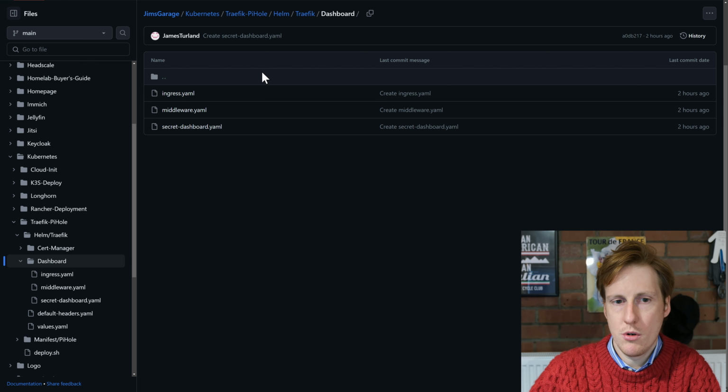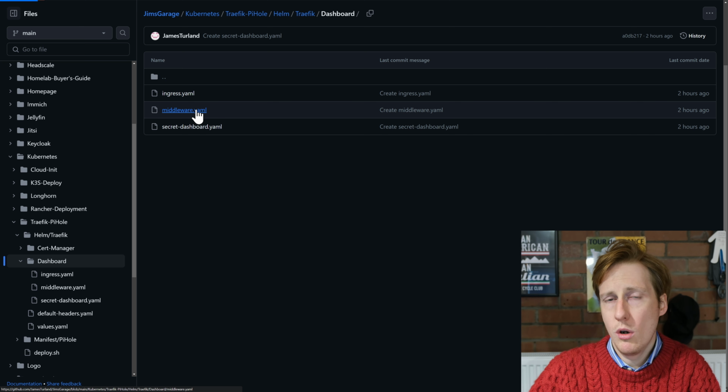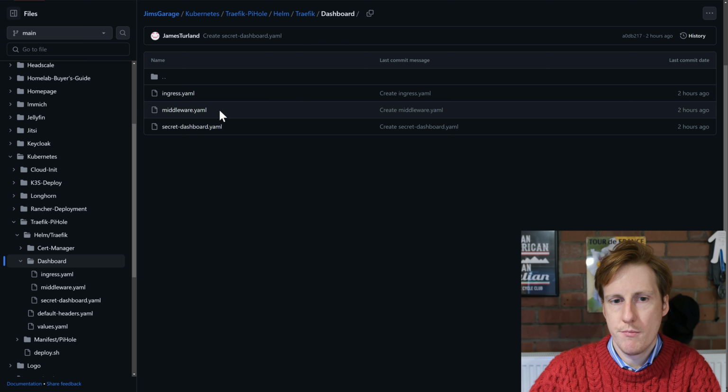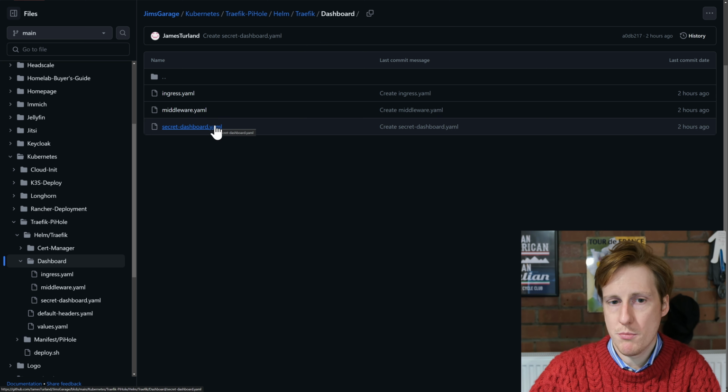So heading back to dashboard, we'll look at the middleware. And then again, this is just a piece of middleware that says it's going to use a secret. So when we access the dashboard, the password for the dashboard is actually stored as a secret. And this is just saying that we've got a secret called basic auth and we're supposed to use that one. So going back to the dashboard, here you can see that secret we've just spoken about.